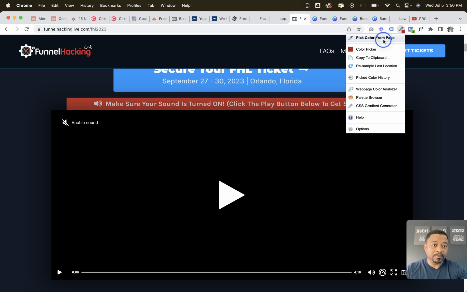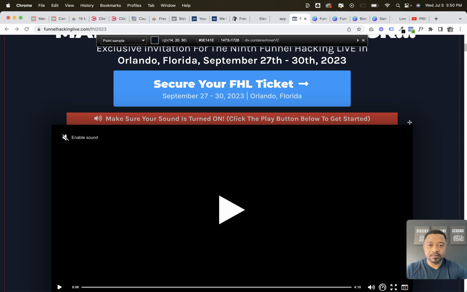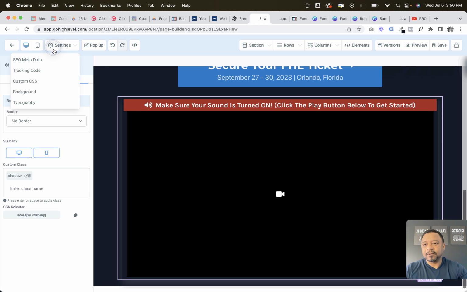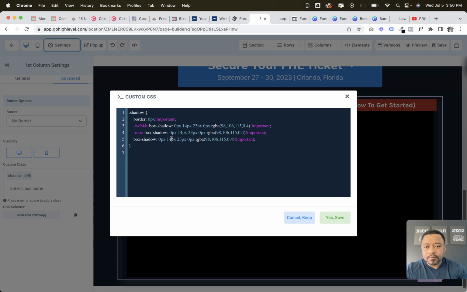I could grab the shadow color, or I could play with the CSS. Box shadow. You know what? Let's just make it black.